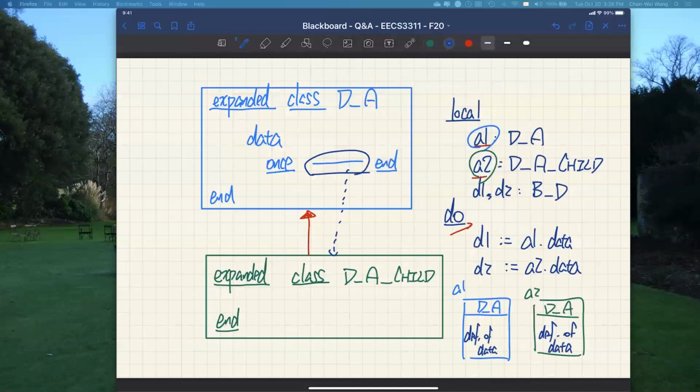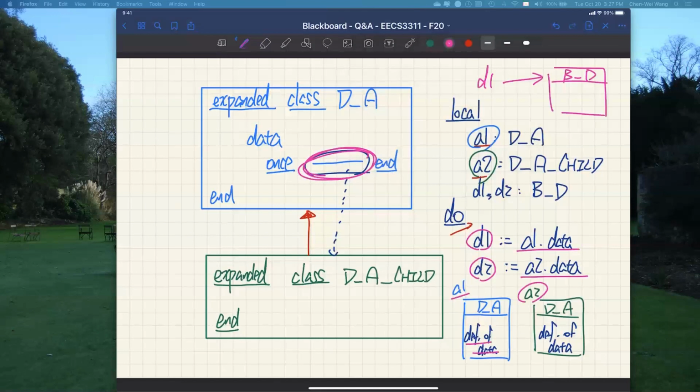So now let's go on to trace the code. When you do the first one, D1 is assigned to A1.data, calling that the first time, right? So you're going to basically call this version over here, the body of the implementation. In that case, D1 will be assigned to just the first object that's created, so that'll be bank data. And then D2 is assigned to A2.data. A2, even though it's a child object, inherits this once routine verbatim over here. In that case, the definition of data will just be the same.